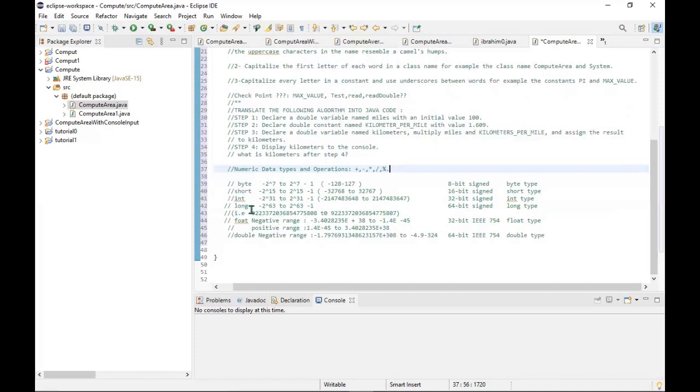We also have long, from -2 to the power 63 to 2 to the power 63 minus 1. Storage size 64-bit signed. Long type. And float.